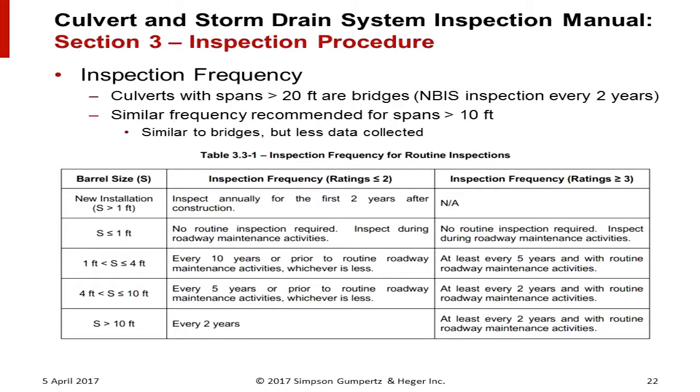The size of the structure obviously speaks to the consequence of failure. Larger structures will have a higher consequence of failure, so they should be inspected on a more frequent basis. Alternatively, as a structure starts to degrade, as it shows distress, it should be inspected more frequently in order to capture that point in time where a structure requires structural repair or maintenance, or it's in critical shape and it requires some full engineering support.